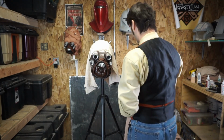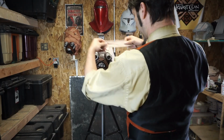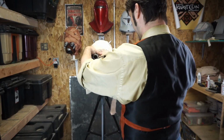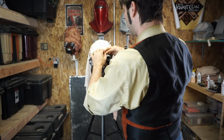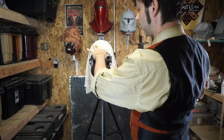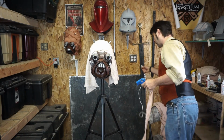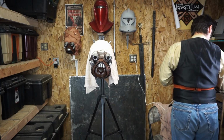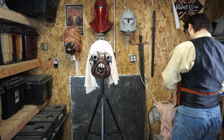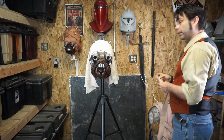Now I gotta make some decisions. Where do we want our wraps to be? We definitely want them around the eye. So since I have no fabric here, this part's probably gonna be done with hot glue. And of course, that's not plugged in. I won't need it, we're done with that. We can come back to that one.